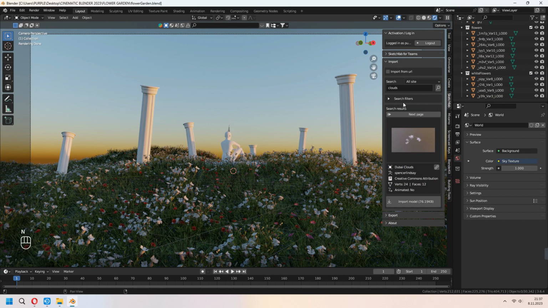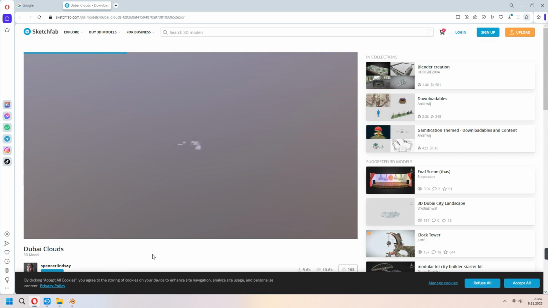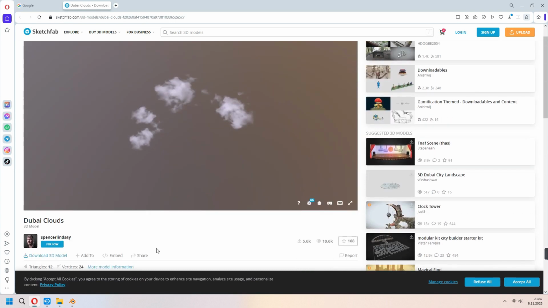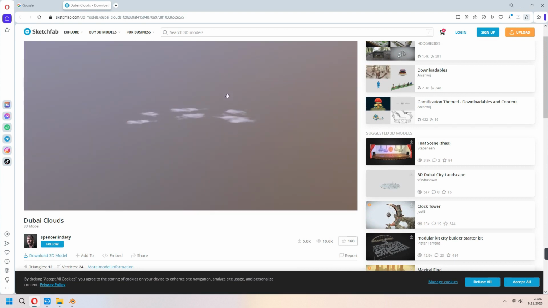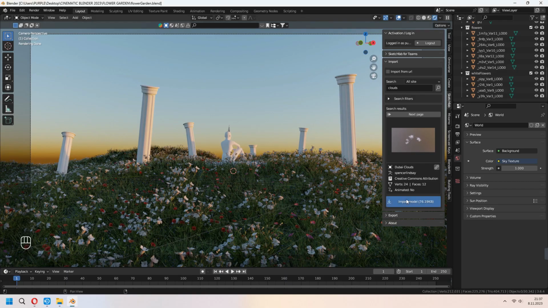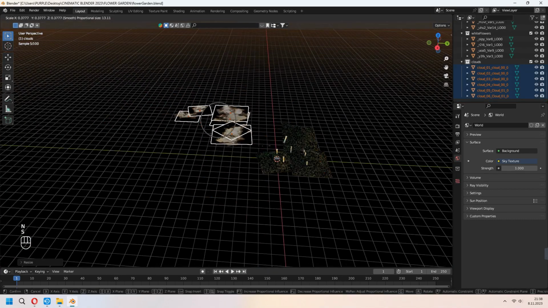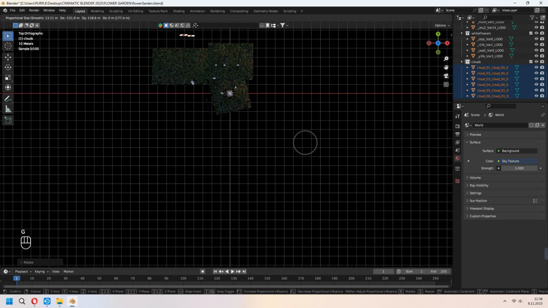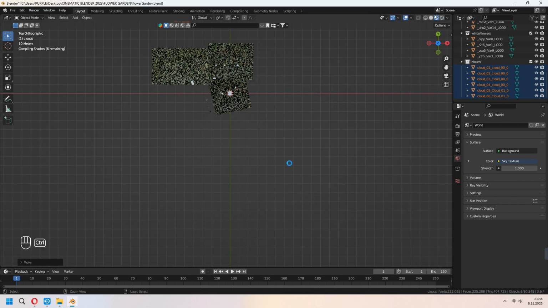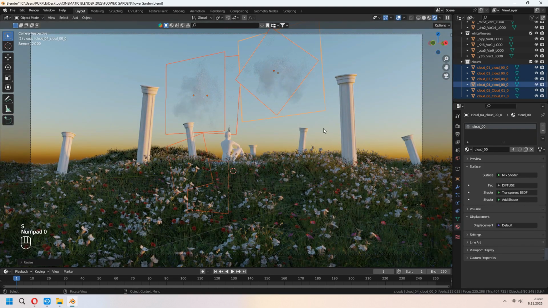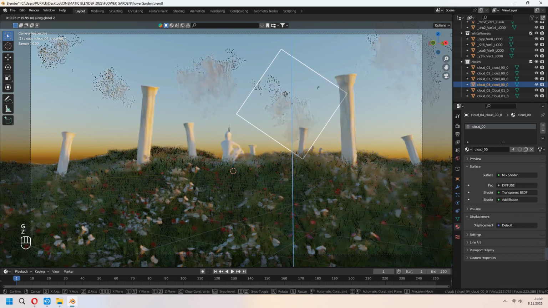Again, from the Sketchfab add-on, I will download these clouds. I really liked it. It's so light. Thanks to the sponsor for these cloud cards. I will use them. You can import them and scale. From your camera angle, where you want, you can put them, scale them, and change their rotation and locations. I am adding little clouds to my scene.